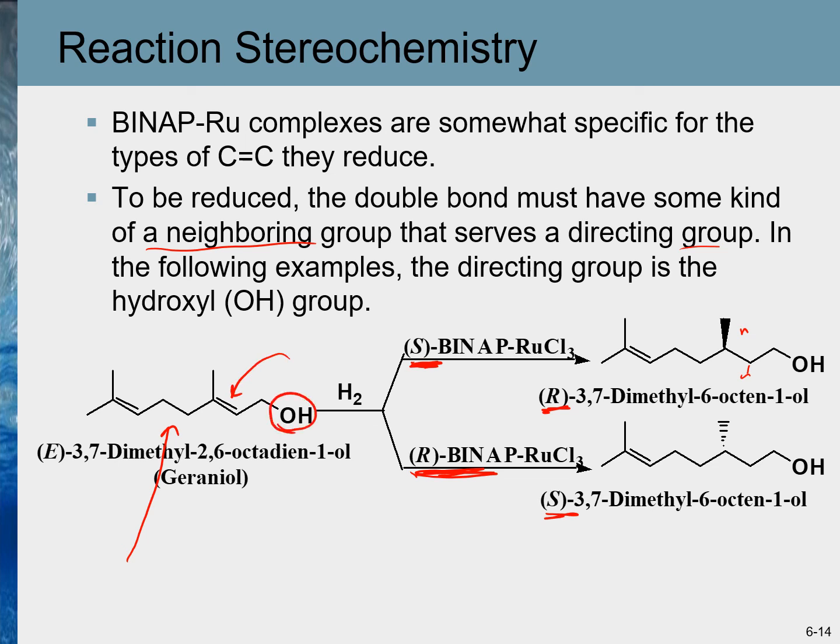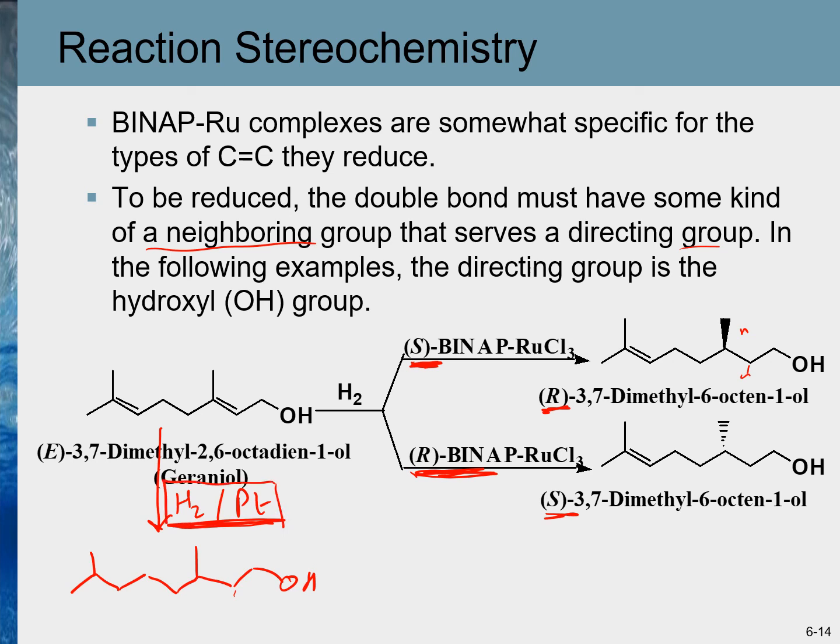functional group. On the other hand, if you conduct the hydrogenation in presence of a metal catalyst such as platinum or nickel, that hydrogenation will reduce all carbon-carbon double bonds. So in this case, all double bonds will be reduced. So in metal catalyzed hydrogenation, there is no specificity. It will hydrogenate all carbon-carbon double bonds.